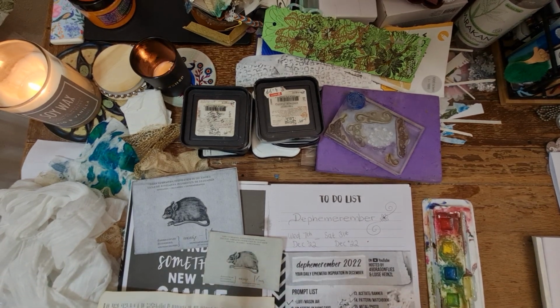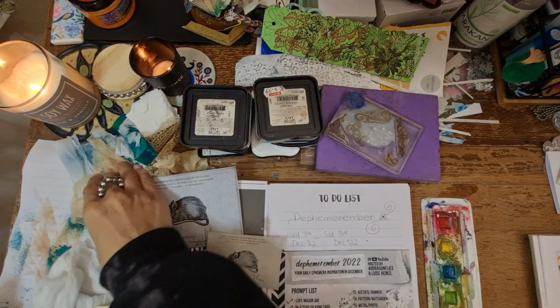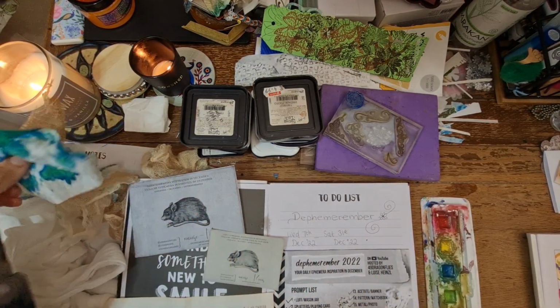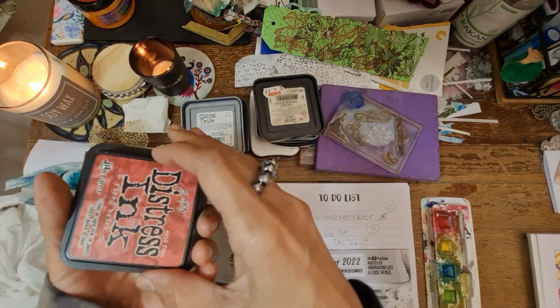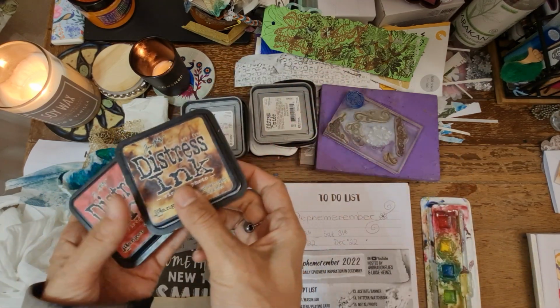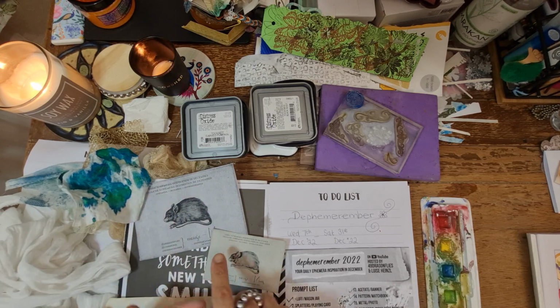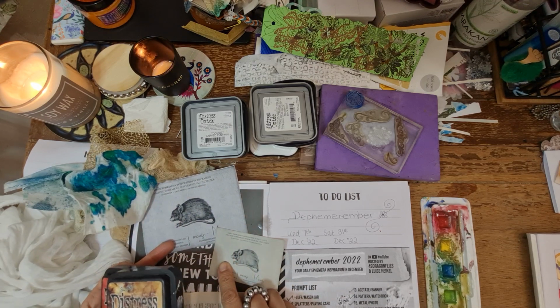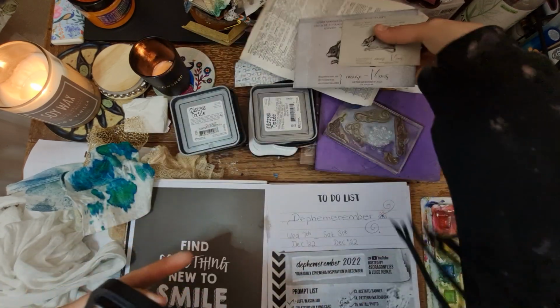Right, what else I've got on my table is everything that I've been using throughout the prompt. So this was from the last session when we did the page tabs. I've pulled out quite a few. I've got the fired brick distress ink, because I forgot to say, we said grunge and snippet strip, so our animal is mouse. So let's just prep the area first.